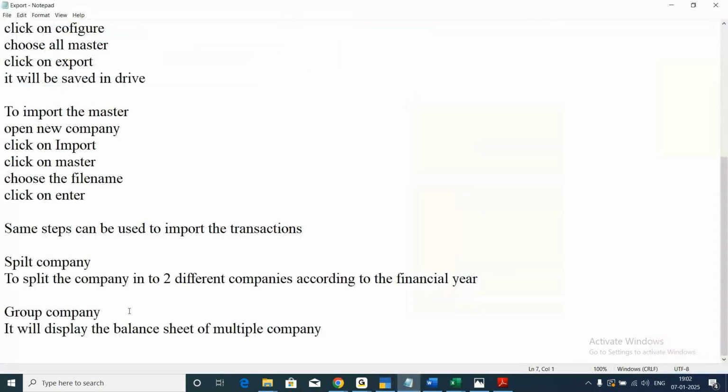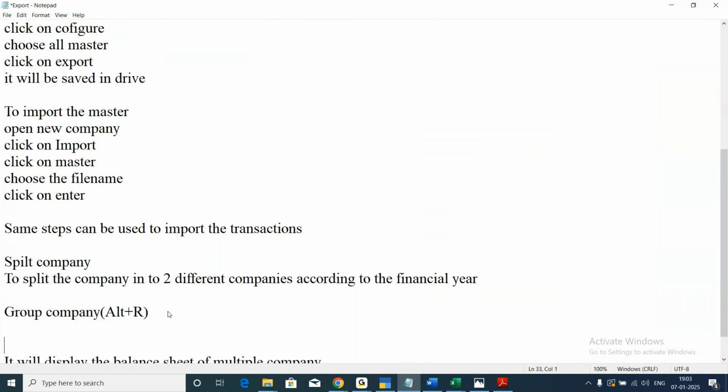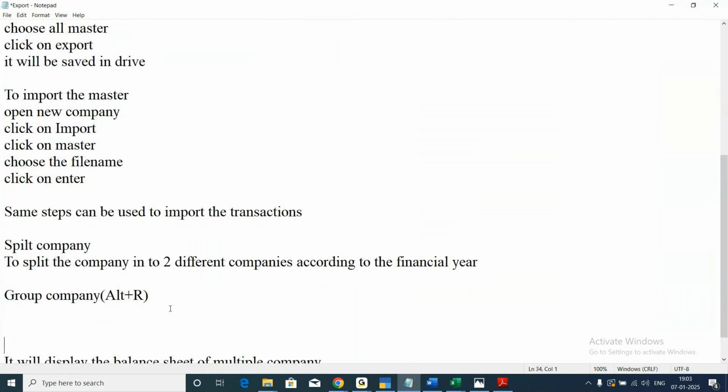Okay. Now, I'll take one more concept as group company. So, any idea what is meant by group company? Merging with another company. Yes, merging with the other company. Okay, fine. So, can you give any example for group company in real time?